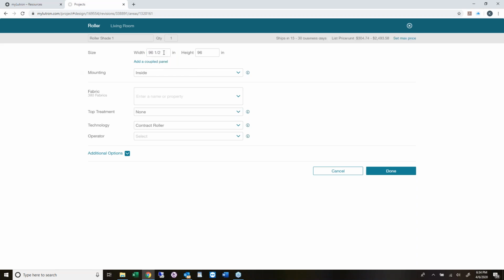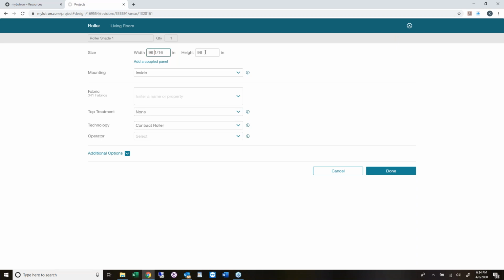And look, it automatically changes it for me. Because I like to use fractions, because that's how a tape measure works, rather than decimal points. But as you know, sometimes on plans there's decimal points. I always do conversions, but it's whatever works for you. But you can do any fraction you want to, down to a 16th of an inch, as those of you who have been doing window treatments for some time already know.